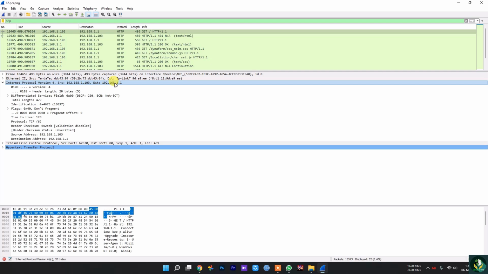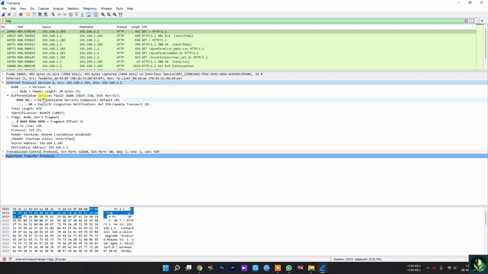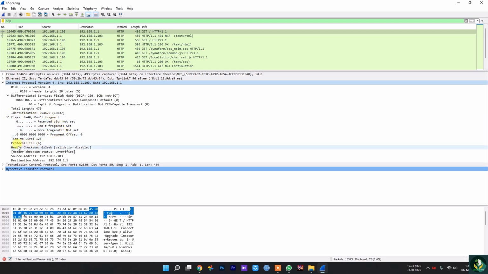As you can see, I have a source of 192.168.1.1 and the destination IP, which is not my router. This time the HTTP request requires the destination IP address of the website. It has already been resolved, so we are not analyzing DNS packets here, but rather the HTTP request. It has a differentiated services field, the length of the field, and also flags. It also shows the protocol, like TCP, 6. It has all the source information that you need, and as I previously said, this is the source address and this is the destination address.